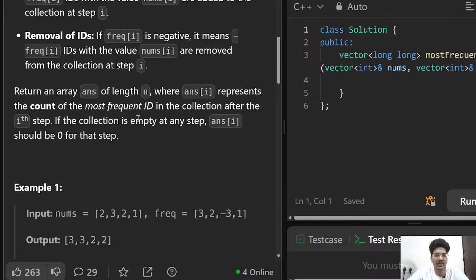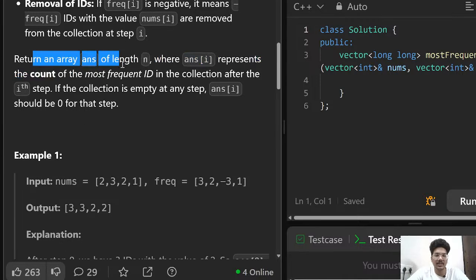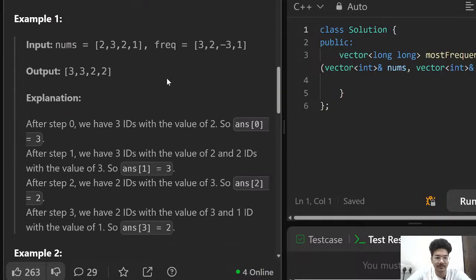Answer of i represents the count of the most frequent ID in the collection after the ith step. If the collection is empty, the answer should be 0 for that step. After step 2, the most frequent ID is 3.